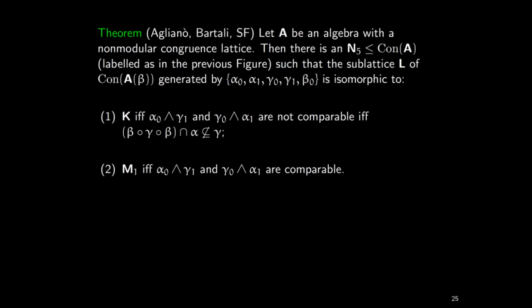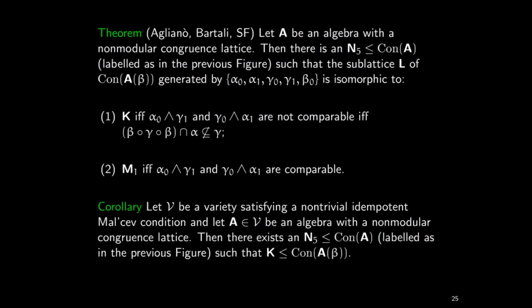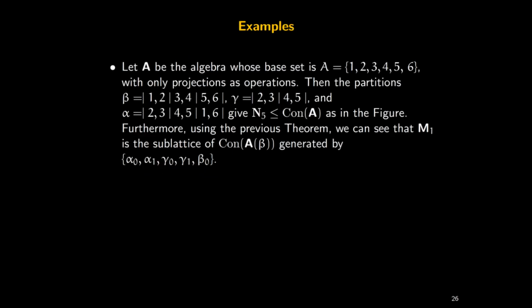Indeed, one of the first questions one could ask is: are there actually algebras showing that both cases are plausible? So are there any real examples of algebras with a congruence lattice of A of gamma, or A of beta, let's say, that is really K or M1? The answer is yes, but I will show you in these other slides. Maybe before the example, I will return to this corollary. The answer is yes. So, for example, for M1, how do you build that?